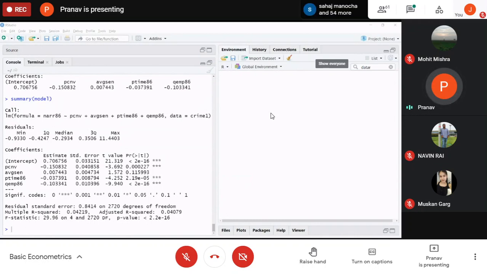And vice versa, when the p-value is greater than alpha, it means जो भी आपने level of significance actually choose किया था, उससे कहीं ज्यादा उसका probability है आने का. So if your p-value is greater than the level of significance, you do not reject the null hypothesis. So p-value is the lowest level of significance at which your null hypothesis is rejected. एक और तरह से इसको आपको समझना है, तो lower the p-value, greater is the chance of rejection of the null hypothesis.